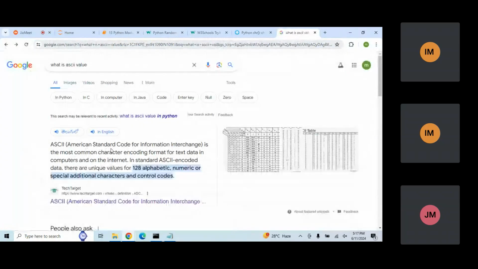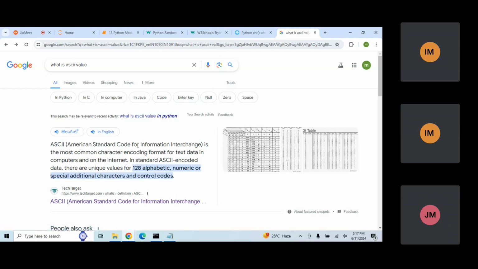American Standard Code for Information Interchange is the most common character encoding format for text data in computers and on the internet. By default, when you type anything, in networks, frequency channels, computers, or telephonic networks, every number has one particular code.